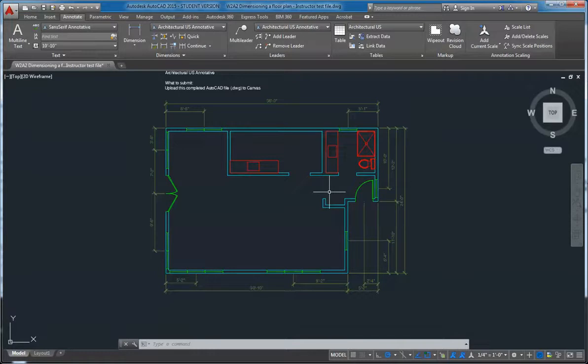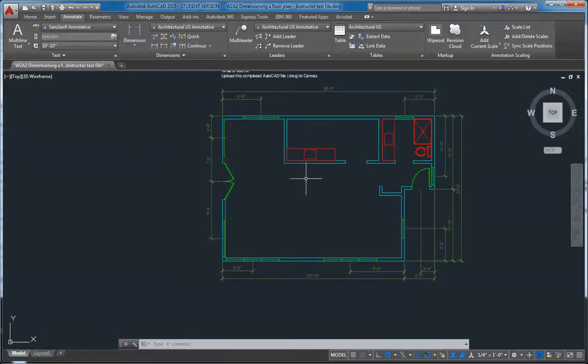So what's going to be different about this is that we're going to measure from the inside of the walls. And the way to approach this, because this is a very, very simple plan, but oftentimes plans are very complicated, is to just draw one horizontal string from one side of the building all the way to the other side, do one vertical string, and then go back and look and see what has been left out, and then go back in and add those in wherever you can, wherever it makes sense.